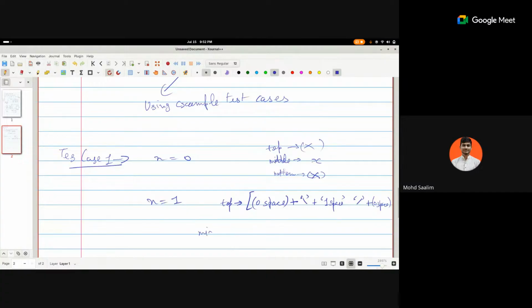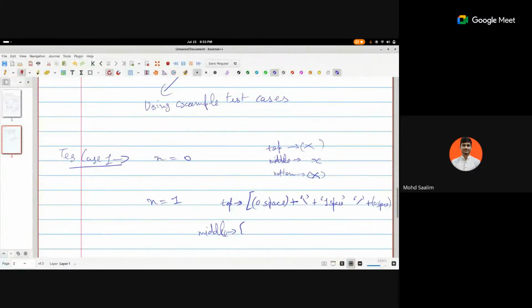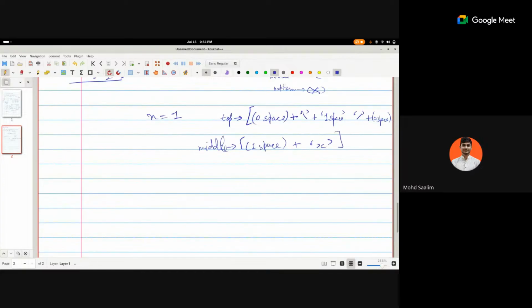And the middle part, let's see. You can see that before x there is one space, and after x there is nothing. So before x there is one space, then there is x. This is the middle part.